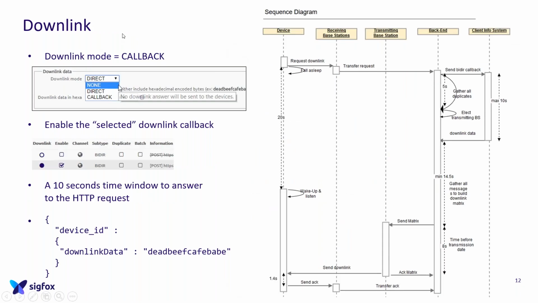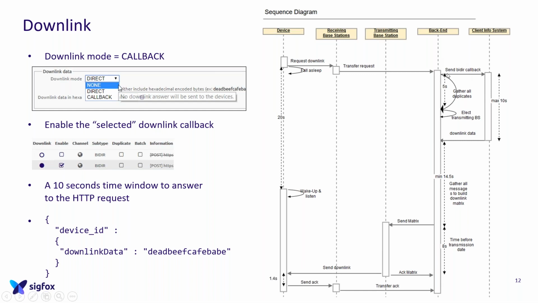Let's go into Downlink now. If you are a platform maker, you need to get a good understanding of how Downlink works in Sigfox and how to be compliant with the Sigfox Cloud time window. Basically, it's the only restriction. Here I've put a sequence diagram of a basic downlink sequence. The device sends the downlink request that is received by the base stations. Then the base station will push it to the backend. At this time, it will trigger the bidirectional callback.